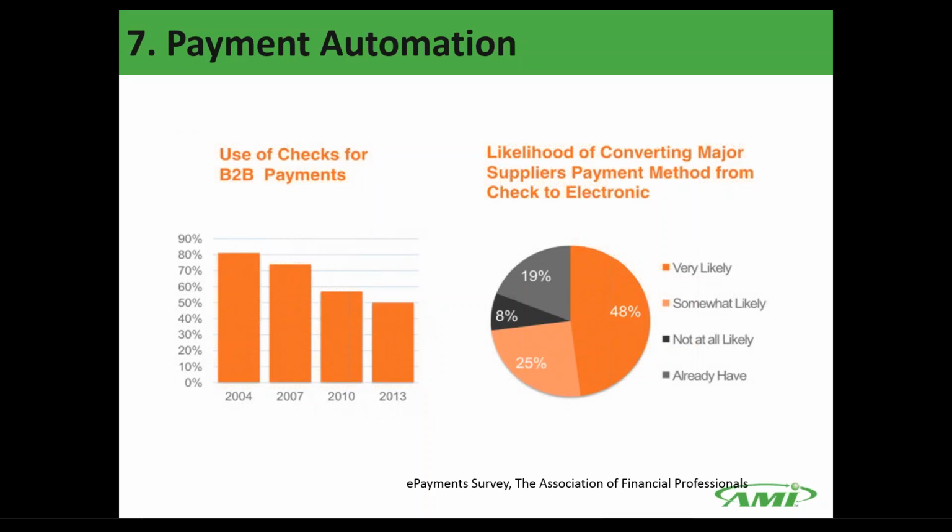And the really nice thing about it is that by being part of the payment network that I'm talking about, you also get rebates, which helps recover the cost of our system. So it helps pay back. Every time you're paying a vendor, you're actually getting a rebate back for a percentage of that payment. And that builds into your ROI. So I hope that makes sense. That's a really important piece there. So that's something for you to think about. Do we want to do payment automation? Maybe you've already automated. Maybe you're already doing ACHs only, and this is not as important to you. Otherwise, again, it's another built-in attribute.